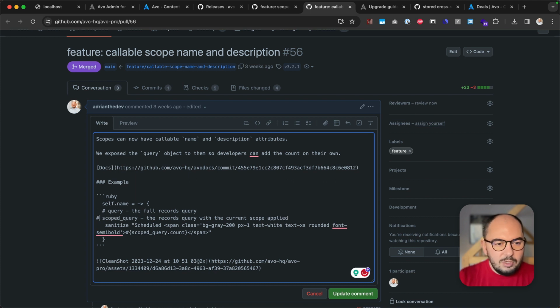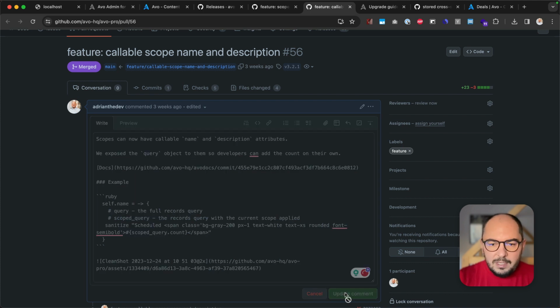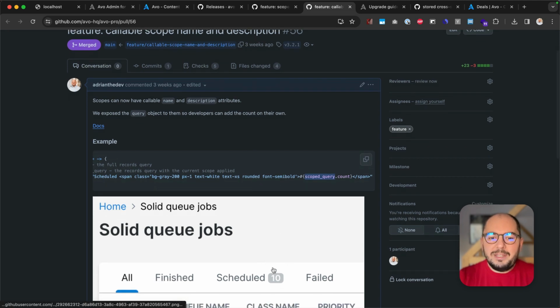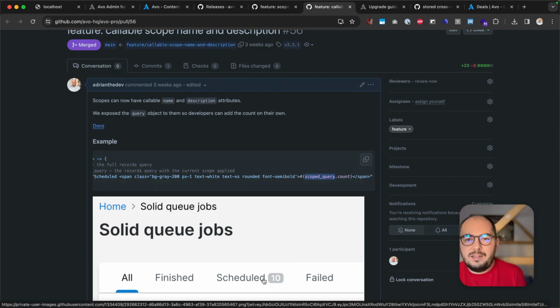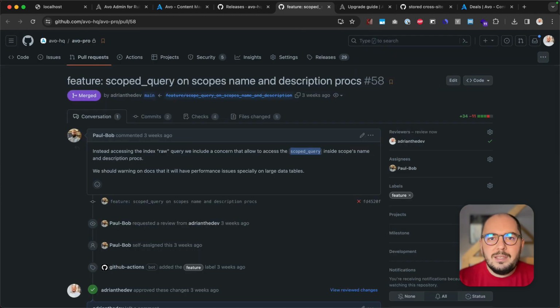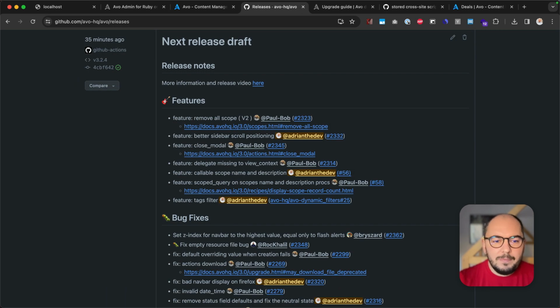Okay, so I'm just going to leave this here for maybe somebody else to discover. So now you can use this scoped query to figure out exactly how many scheduled jobs there are. There are 10 scheduled and maybe 500 total, right? So this is the scoped query. This is another object that we brought on to that proc.